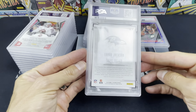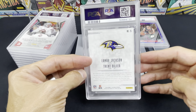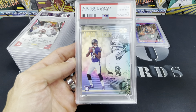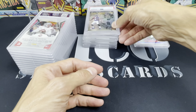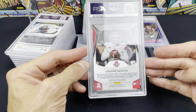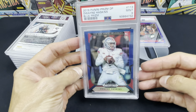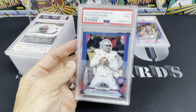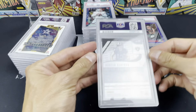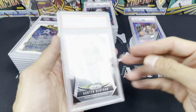This is a 2018 Illusions base Lamar Jackson rookie card — just a base — but we got a 10. These base cards when I sent them in back in October through February were really jamming. Now not so much. This one is just embarrassing that I sent in — 2019 Prism Draft Picks Dwayne Haskins blue prism — and it only got a nine. I don't know why I sent that one in, the card was pretty sick but I don't collect college uniforms. And 2019 Hunter Renfro Prism rookie — we got a 10 on that one.